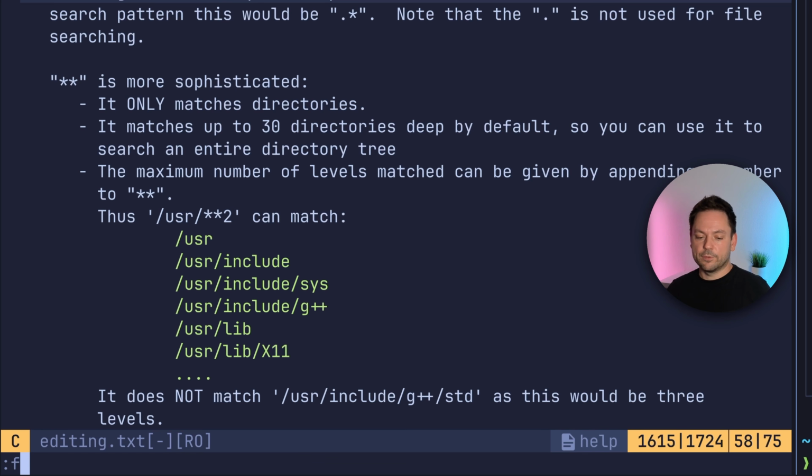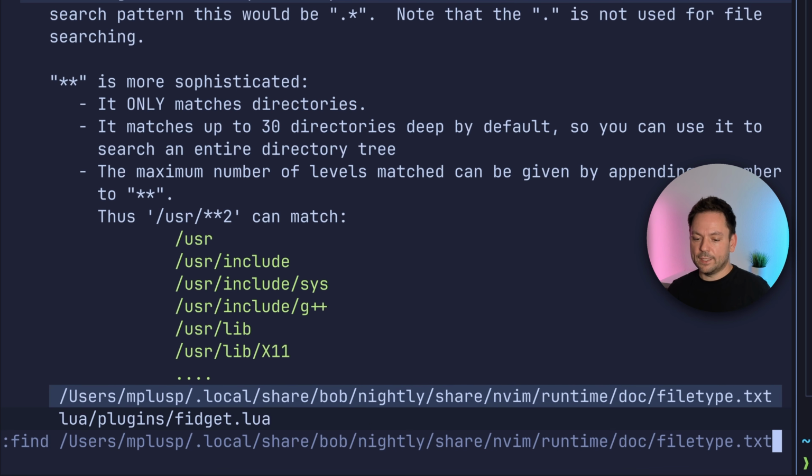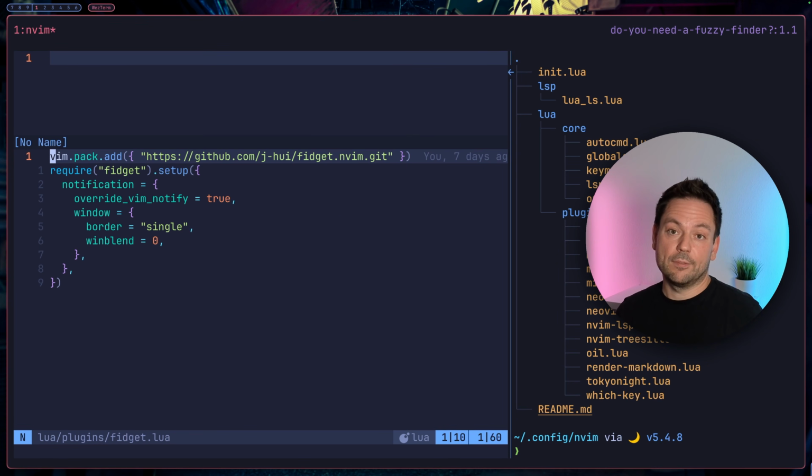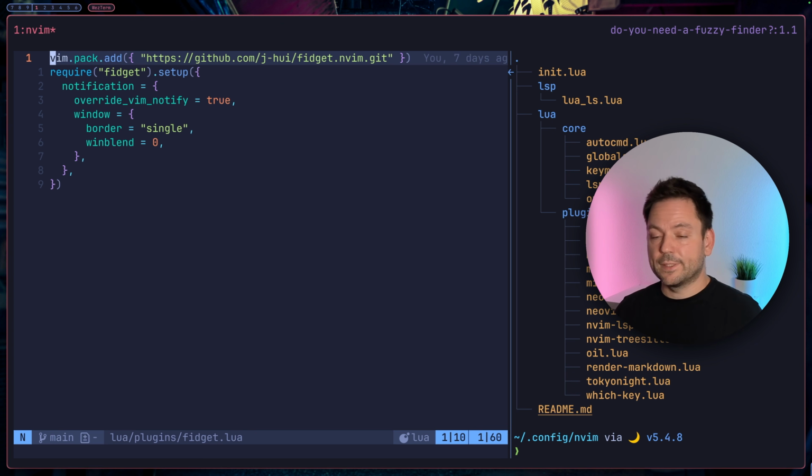Let's just do find and then **/. And now I'm just typing fi for fidget and tab. And you see I'm gonna get some completion menu here because there's another file somewhere in the path that starts with fi, that's the filetype. And now I can just use Control-N to select fidget, hit enter, and I've got fidget open. So I just maximize this window here again.